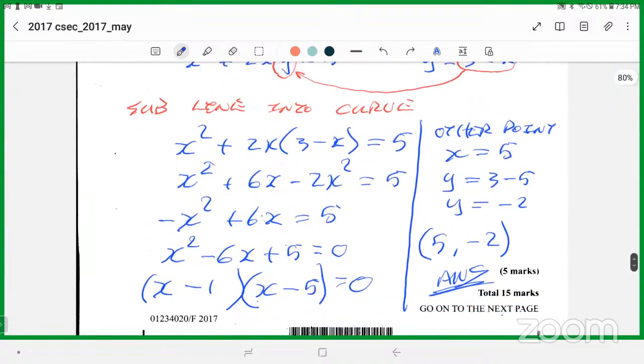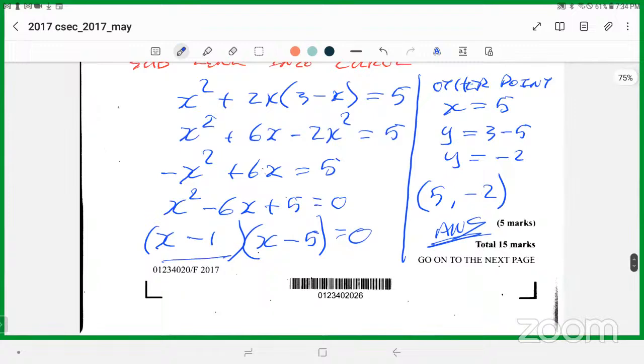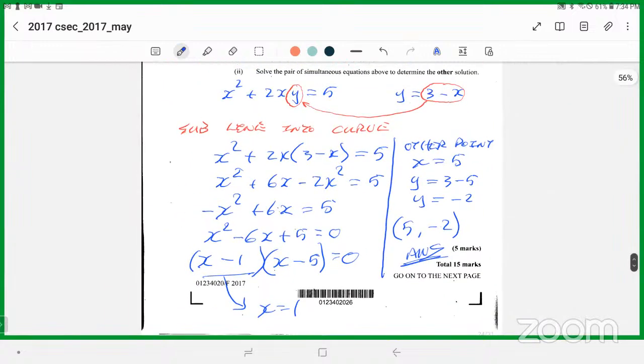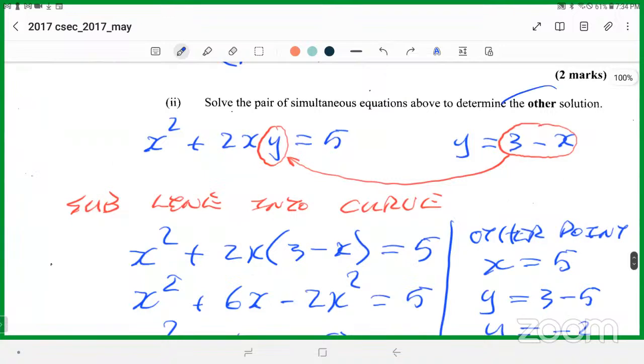Normally down here, they didn't give us 1. This factor would have given us x equals 1. I would have plugged the x equals 1 right here, into the curve, the line equation. And the y value would have been 2, because 3 minus 1 is 2. And you have got that point 1, 2. But if we waste time working that out again, because I gave you that one already, your focus is on the other one. The question is asking you for the other point. I put it in bold letters, because I know one already.